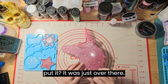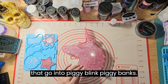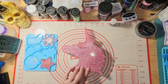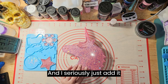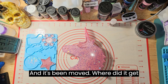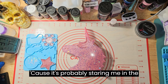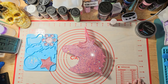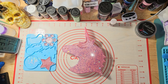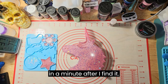Where did I put it? It was just over there. Piggy bank plugs that go into piggy banks. And I seriously just had it over next to my computer and it's been moved. Where did it get moved to? Looking around my space, because it's probably staring me in the face and I'm just missing it. Let's see, JB Weld, don't want that. I'll pause you and come back in a minute after I find it.